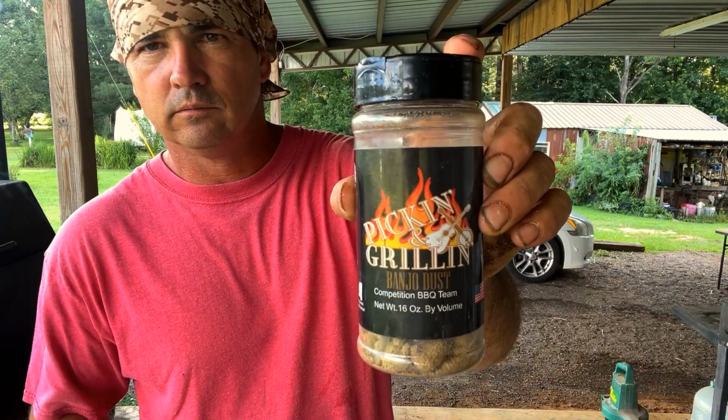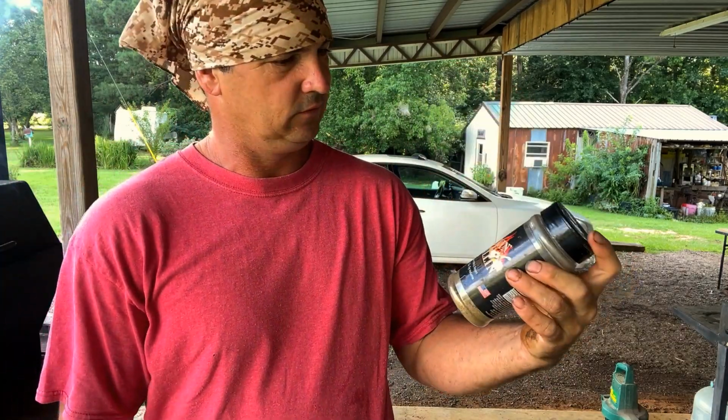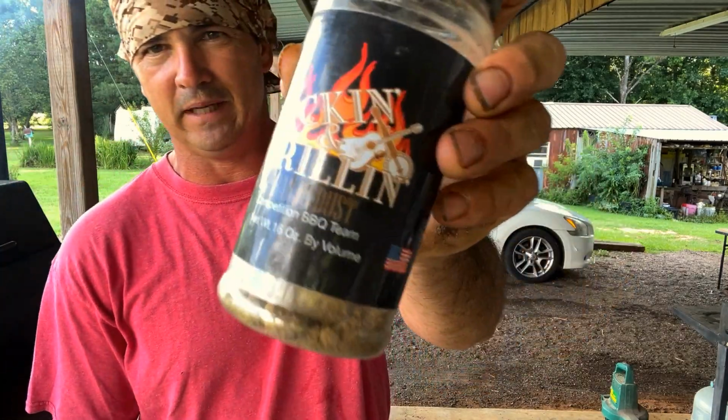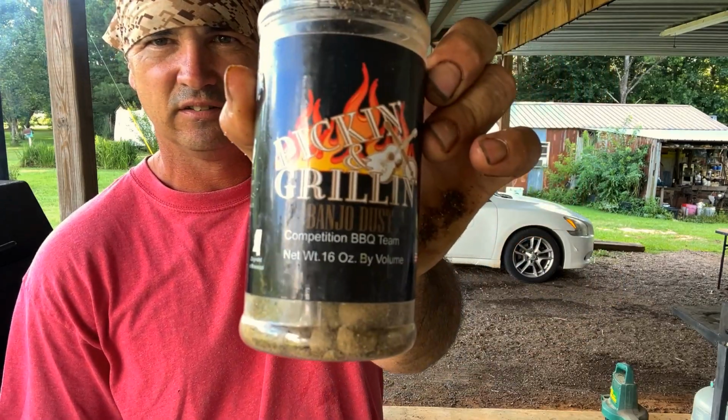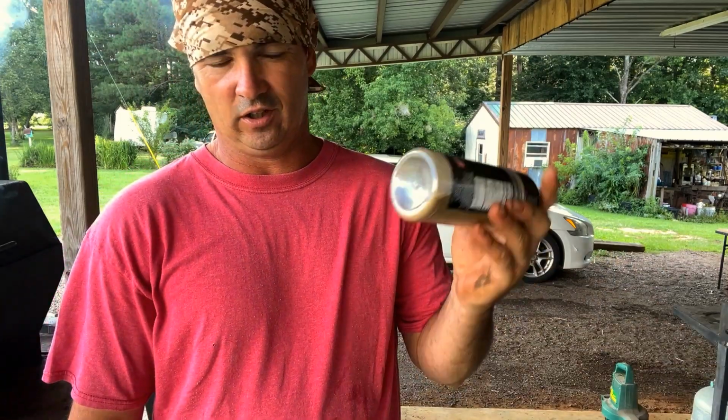Picking and grilling. If y'all local and you ain't eating picking and grilling, you are missing out. This is the banjo dust. I suggest you try that. It's good on everything.